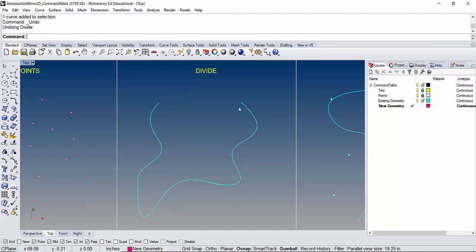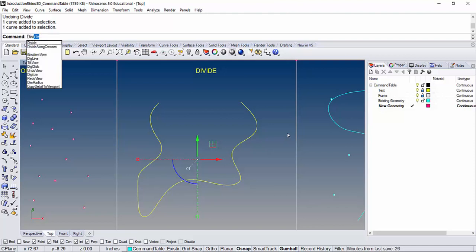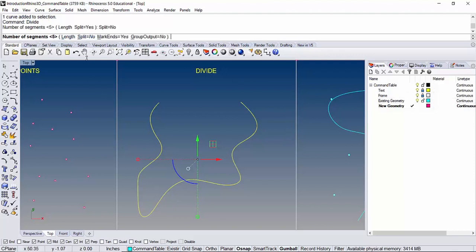But to be honest, for the most part, you are going to be using it, and this is just based on experience. When you do divide, usually you're going to do this no split, and you're going to be doing it with the points. This is one of the ways that you're creating guides, and then you're starting to build upon this. But again, it depends on how you're going to be using this.